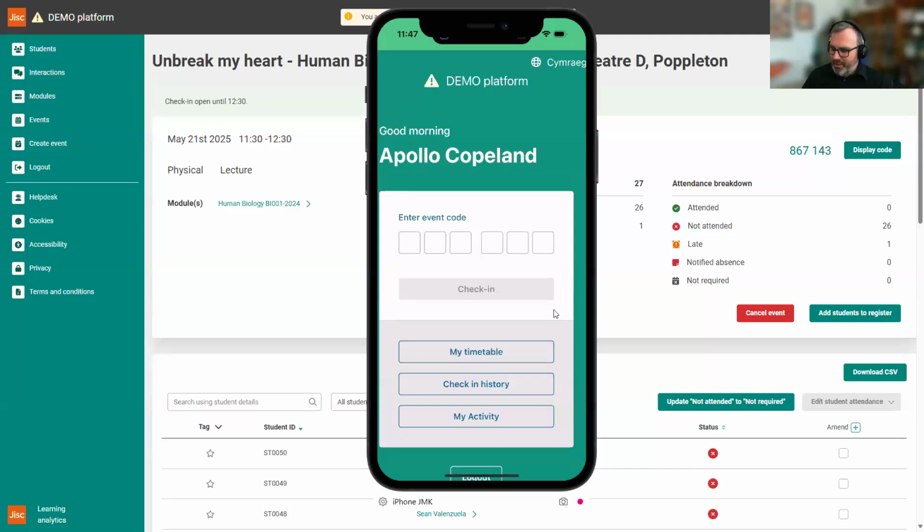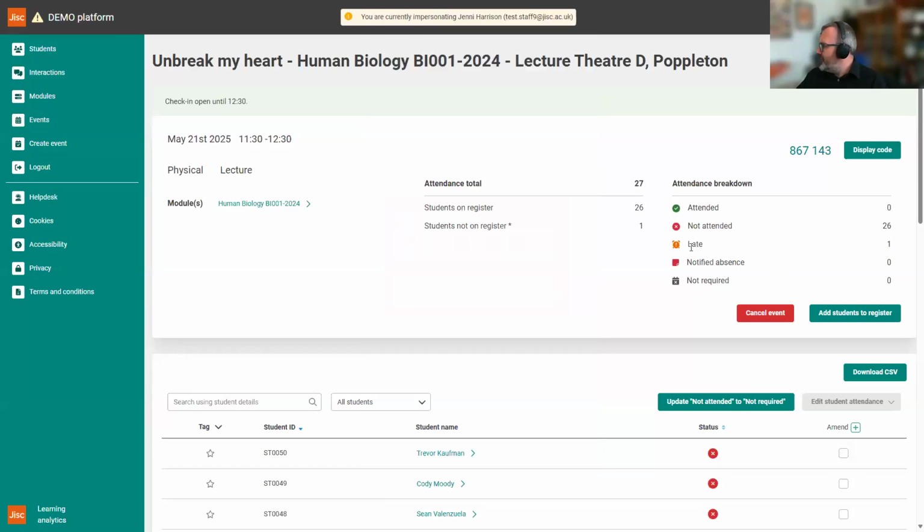We do display activity back to students in other categories as well, but because our time's limited today, I'm going to push on and move things forward quickly. What you'll hopefully have seen while I was demoing the student was that the student was marked as coming in late. That's because the session started actually at 11:30 and they've only checked in now.